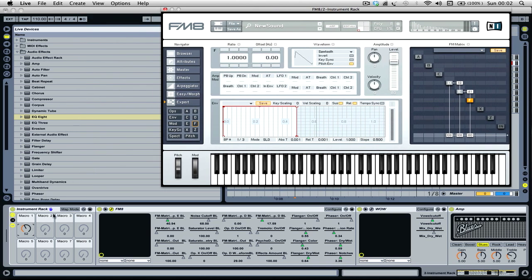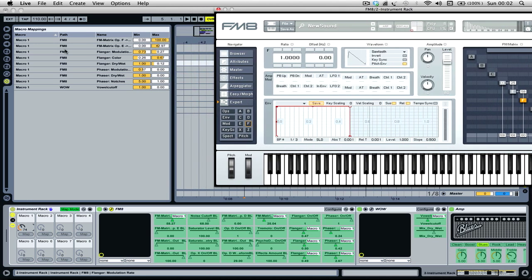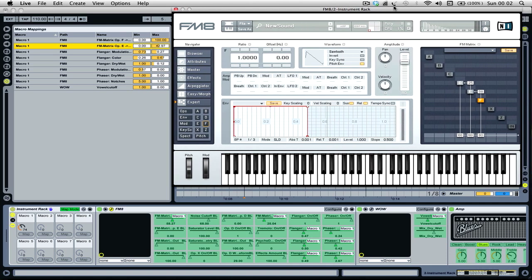Although, let me see here. When you're mapping stuff, this area shows the overview of what I'm mapping. Right now I'm mapping 1, 2, 3, 4, 5, 6, 7, 8, 9 different parameters, everything in FM8 except for one thing in the filter here, but I'm gonna get to that later. I think that sometimes it gets too much when you modulate it all the way.